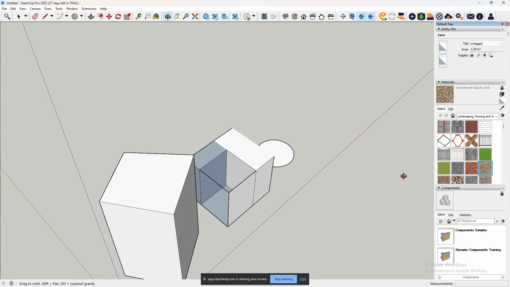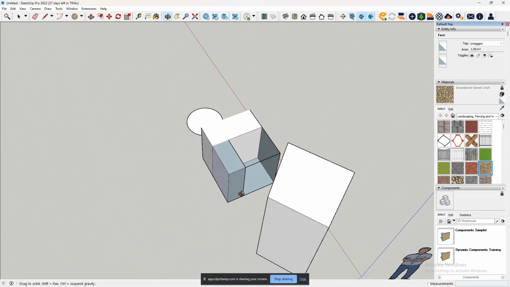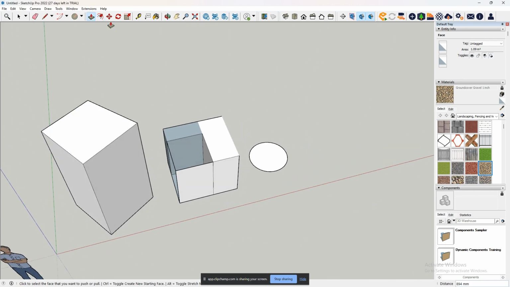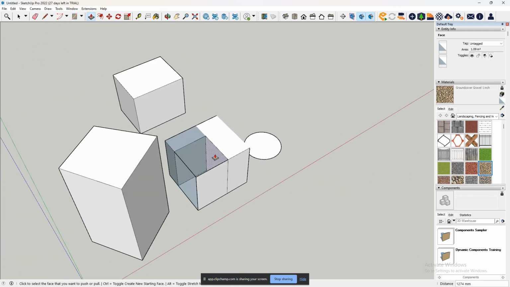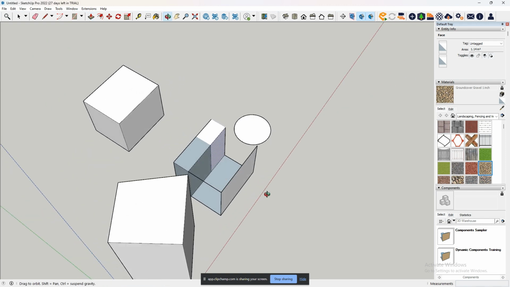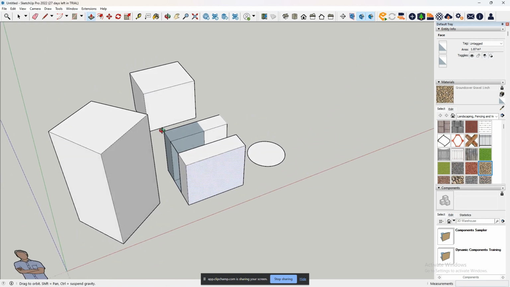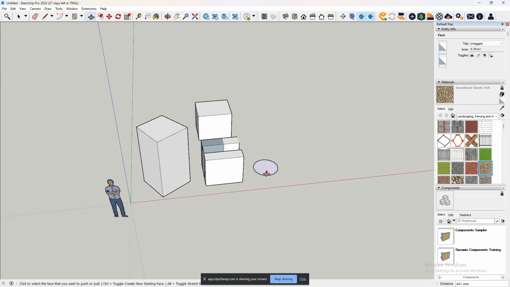Sometimes you'll have objects like this which have these weird abnormalities with them. If that ever happens, I recommend just remodeling whatever you were just trying to do, and then it should work perfectly fine. But yeah, you can use it to delete parts, extend parts. It's one of the most versatile tools. Drag it down, drag it up. The sky's the limit, really.